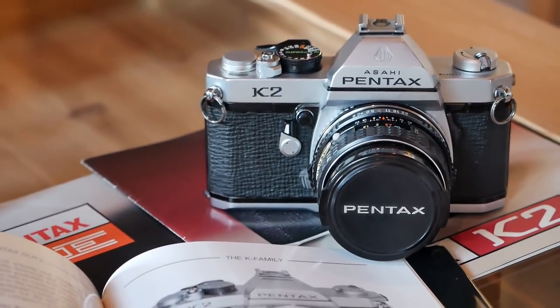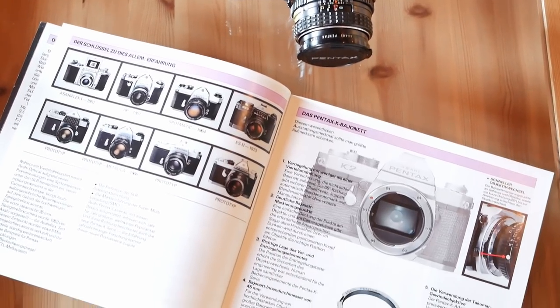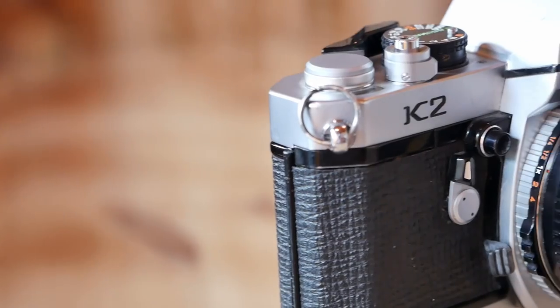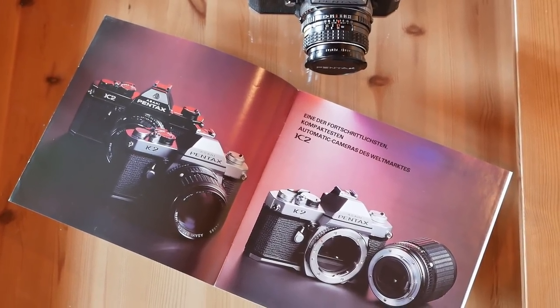The K2 was one of them, coming with a completely new lens mount, the so-called K mount. What they wanted to do here is cater to professionals and their demands, kind of live up to the expectations of their customers and also be on par again with competition who had introduced new lens mounts earlier. At the time Pentax was still using screw mounts with the Spotmatic camera, so this was an improvement, but also offering cameras with a lot of professional features driven by electronics.